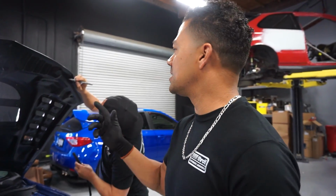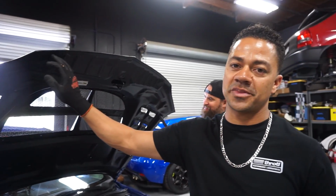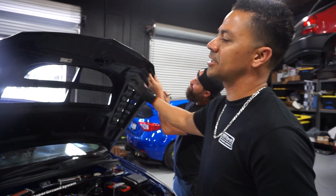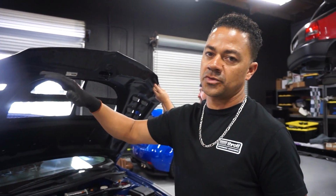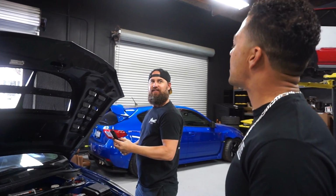Next thing we're gonna do, Mickey's painting the hood. With a Sharpie? With the Sharpie. We're actually marking where the holes are gonna be for all the rubber seals that come from the original hood, and we're gonna transfer all the seals to the carbon fiber one. Yeah. So we can get maximum air force.